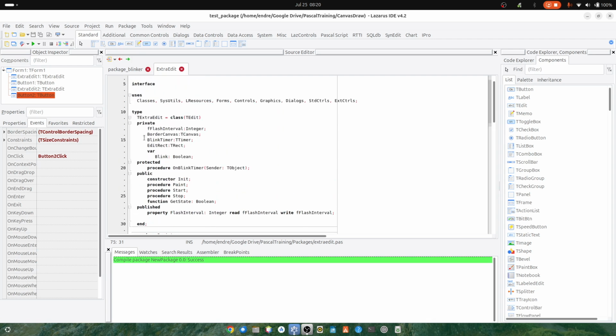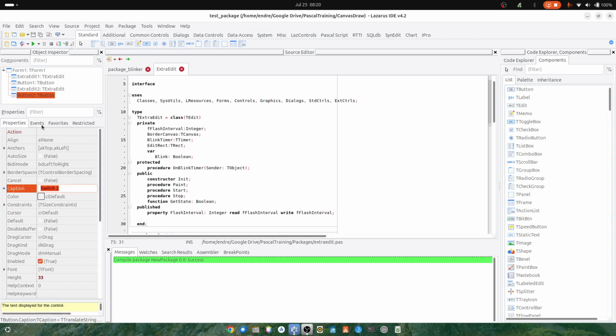And what is interesting, if you don't define anything, so you are not adding private or public variables or functions or procedures, then when you are adding it to the IDE, you can already start to use the element, but it will be basically the original class with the same properties and events and everything which is defined under the original class.